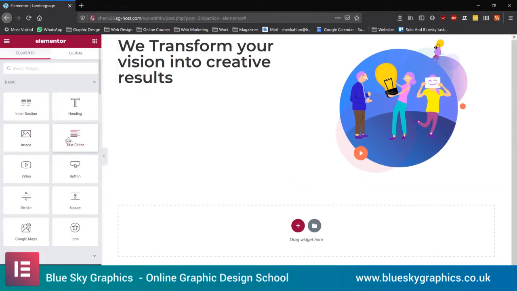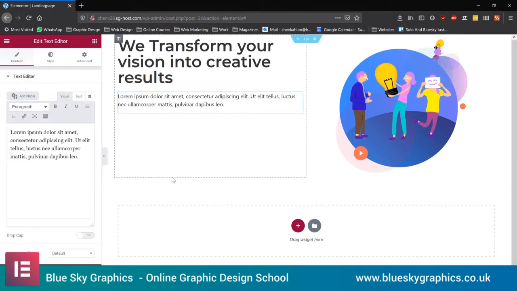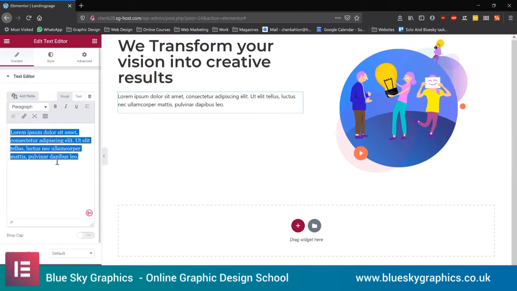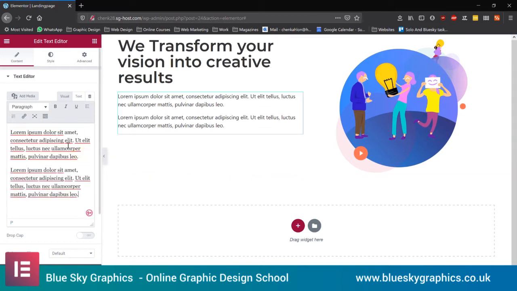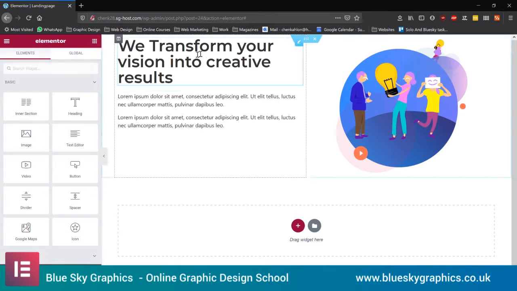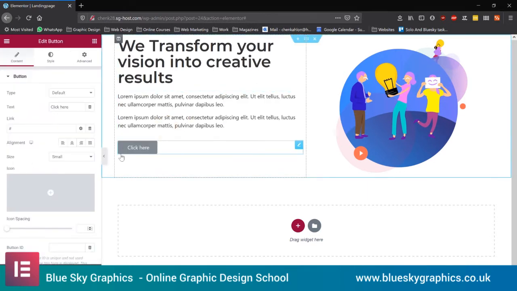Now I can drag and drop the text editor. So we can leave it lorem ipsum, just a dummy text from Elementor. And very important part, to drag a CTA button, which is call to action.